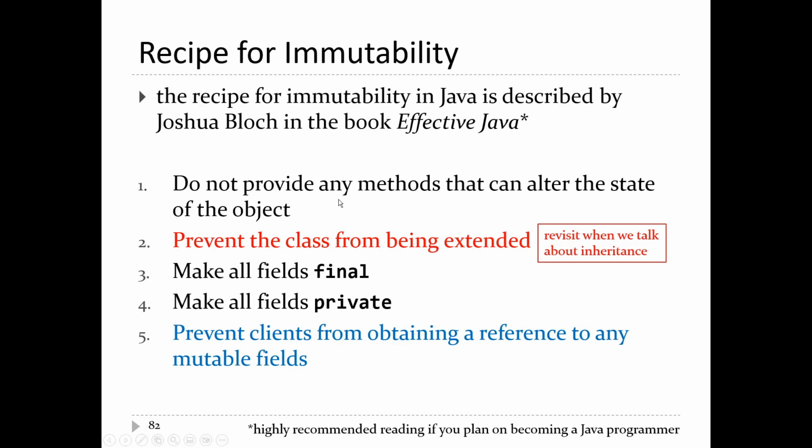There are some other rules as well. If you really want to make an immutable class, then of course you're not going to provide a method that can change the state of the object. That just goes along with the fact that it's immutable. You should consider making your fields final. If you make them final, that prevents you from accidentally changing them somewhere in one of your methods. So that helps you make sure that your class really is immutable. You must make sure that all the fields are private, because if the fields aren't private, then some other object can have access to those fields and change their state.